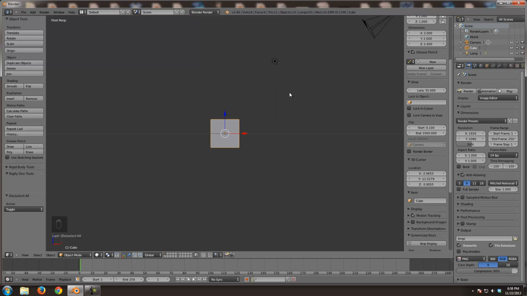If you don't want to be constrained by the perspective that you're viewing your cube, say I clicked and dragged my middle mouse button and rotated my view. Say I'm looking at my cube like this and I want to move it along the y-axis.